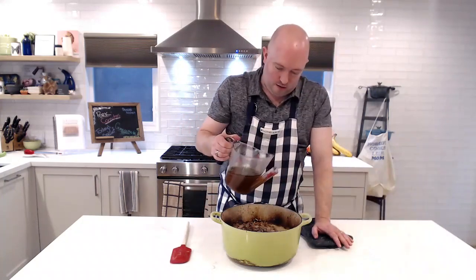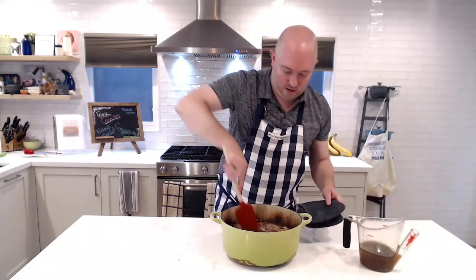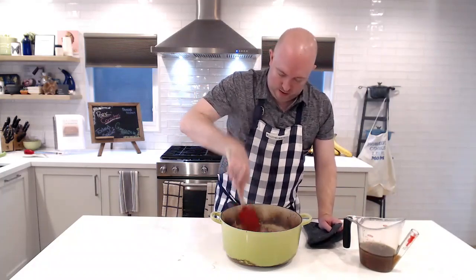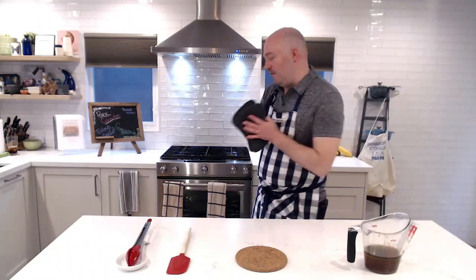So do that. And we're going to go through. And that. Awesome, we're good to go. And it goes back in the oven. For now. Okay, we're on our last thing. It's just beeped again, so we're going to do our sauce one last time before we're ready for the carnitas.